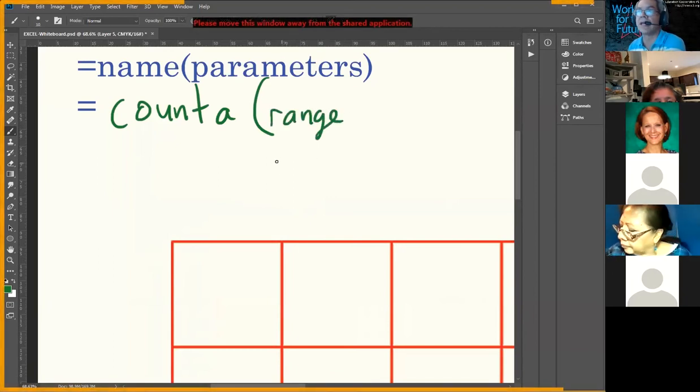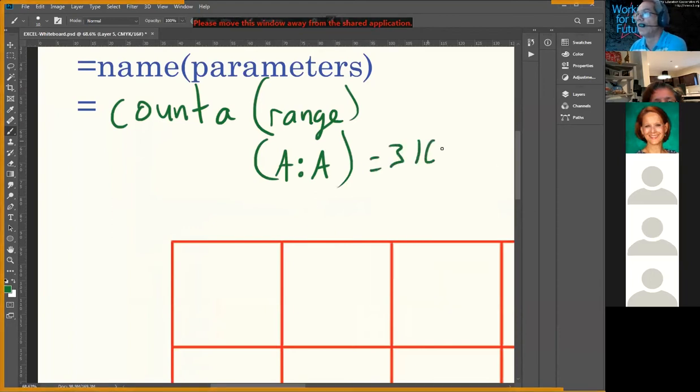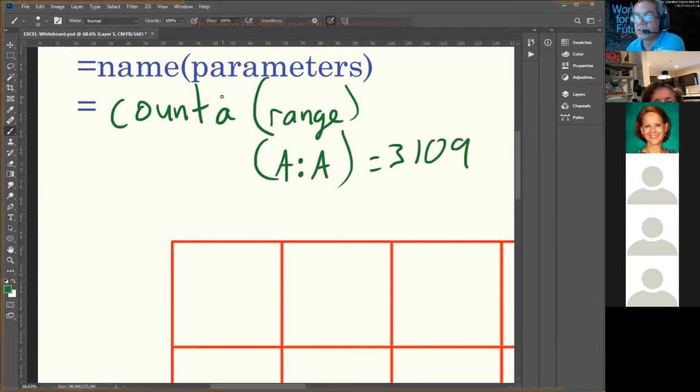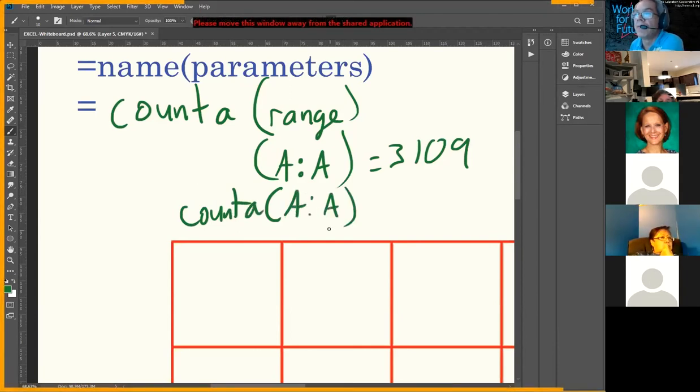And in this case, I said A through A. So just give me the whole column, everything that's in column A. So that's what I said, A to A. And that gave me 3,109. But as we saw, the first row is not a student, it's a header. So I need COUNTA, everything in the first column, but then take off 1 for the header. And now I know how many kids I've got, 3,108.